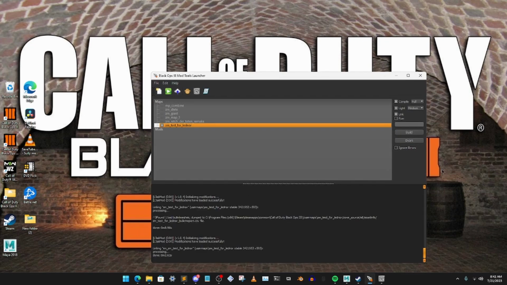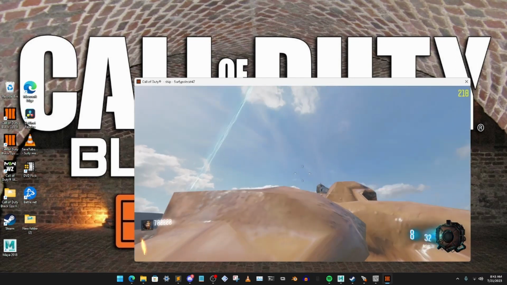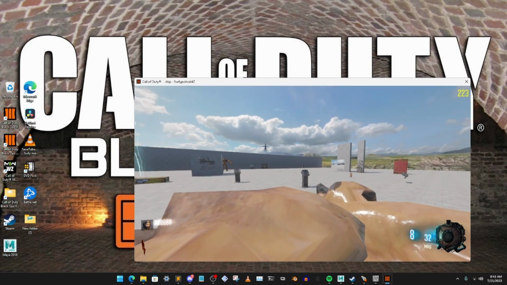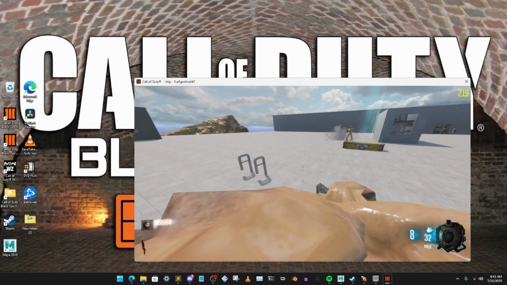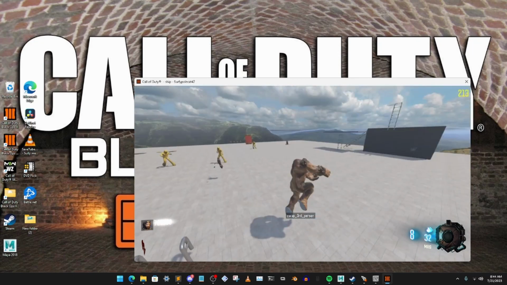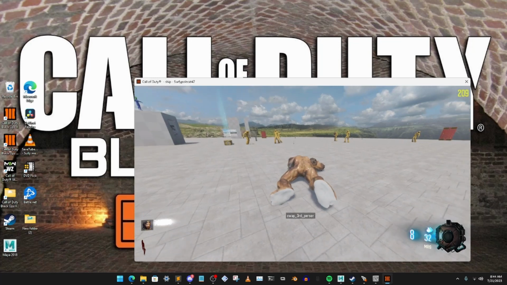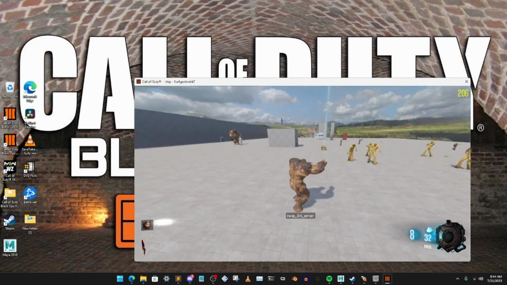Okay guys, sorry about that. I literally just had to skip ahead here because I had a few errors. But anyway, once you have seen it all been done and there's no errors and everything's good, go ahead and run the game. We should have, there we go. As we can see, the weapons are very hidden, but you have your own character in. I'm going to sort the arms. See what I mean? You've got to sort the arms out, and if we go into first person, we can see we have our own custom player, which is pretty cool. It can lie down, your mesh should be okay. If you've got mesh coming up on his body, you need to sort that out, but you should be fine.